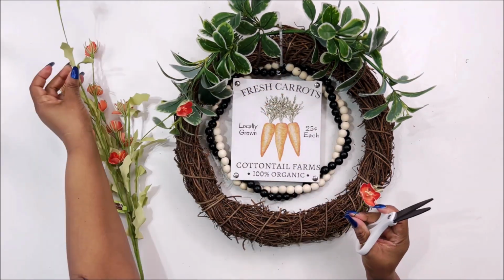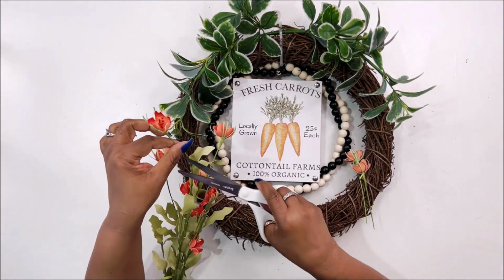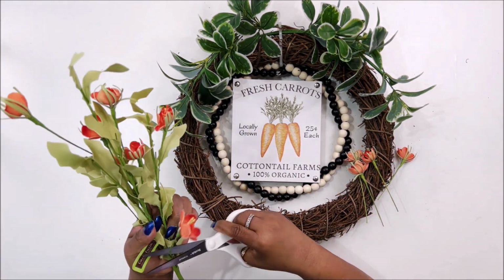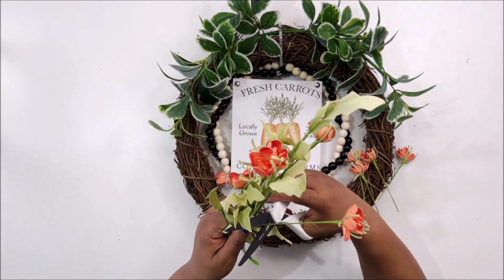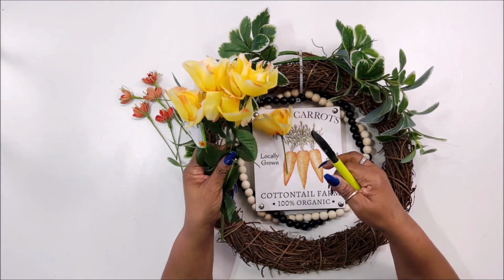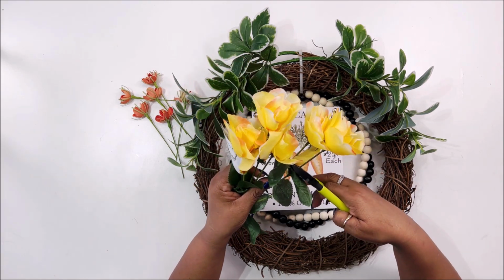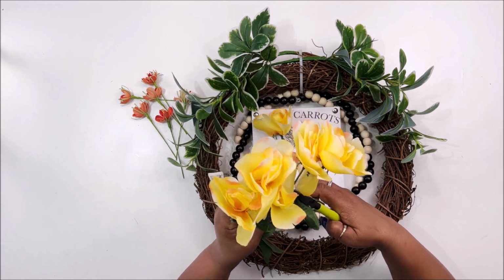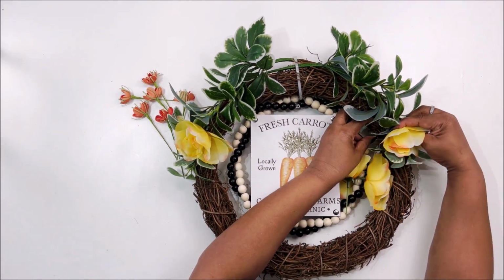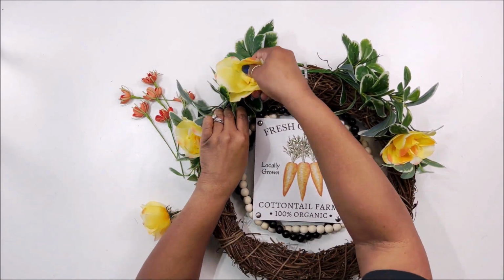Then I'm going to take this pick, these orange flowers that came from Hobby Lobby. And sorry, this is really fast. I didn't realize it was this fast for this, but this is just to cut them off. And I am also going to take some of these yellow ones. These are roses from Dollar Tree. And I'm going to tell you right now, if you saw the thumbnail, I don't use these. I put them in. I thought it would be great and bright, but I didn't like it.